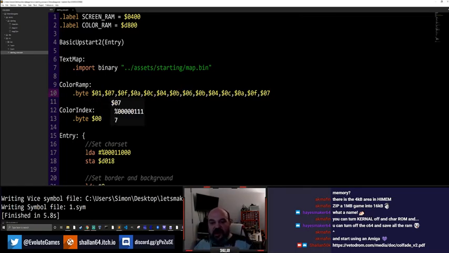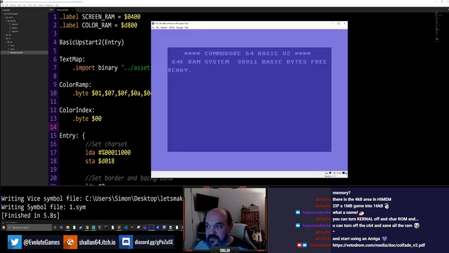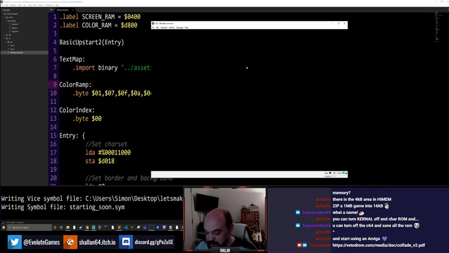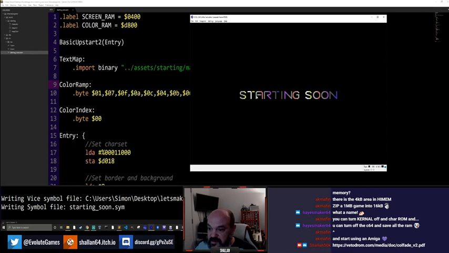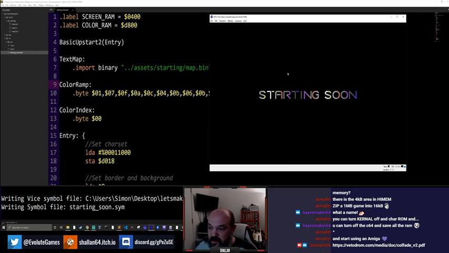What that does is create a list of colours. If we run the program and pause it, you'll see those colours. You can see these colours are the same as in this list. So what we're essentially doing is drawing these characters to the screen, then using the colour RAM to set these colours based on this list. And then every frame, we're just shifting the colours along one.